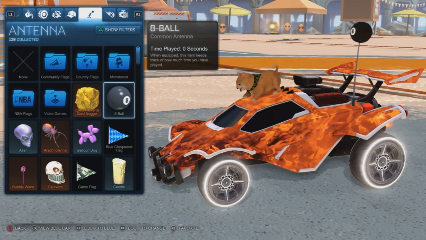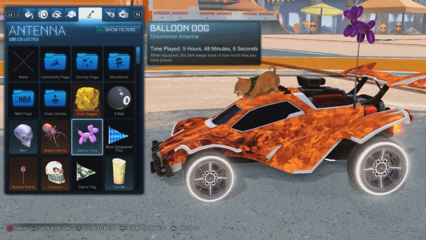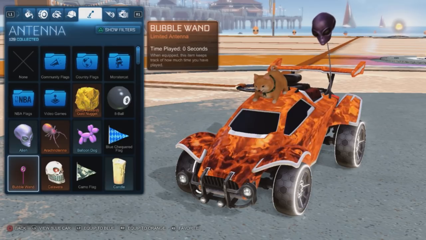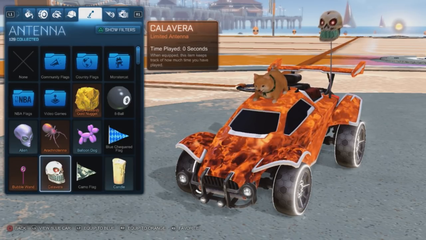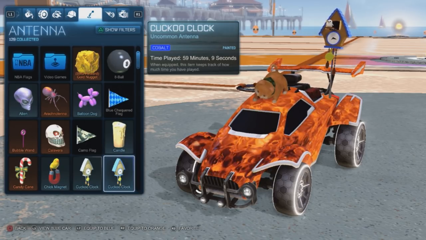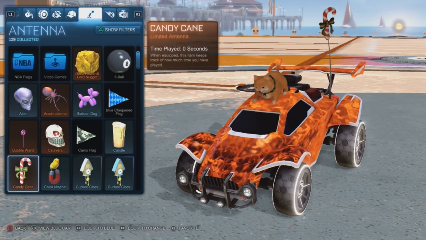The 8-ball, which is an in-game one. Blue checkered flag. Balloon doge, which I love. I don't mind that one. It's pretty cool. Good old spider, alien, bubble wand, calavera, camo flag, candle. Yeah, I'll stop saying them because it'll just get repetitive. But yeah, we've got candy cane, chick magnet.